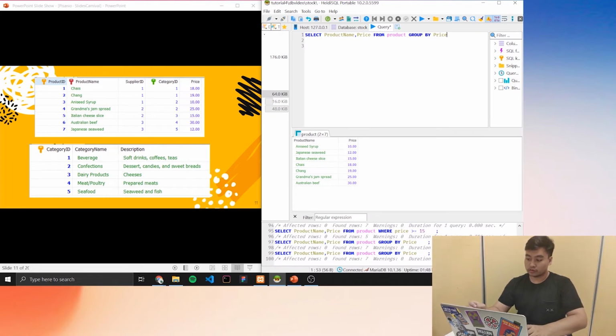If you use the order by command in SQL, it's basically the same command as group by, but you just add order by after the group by command.